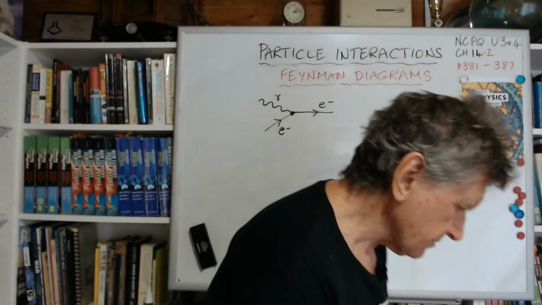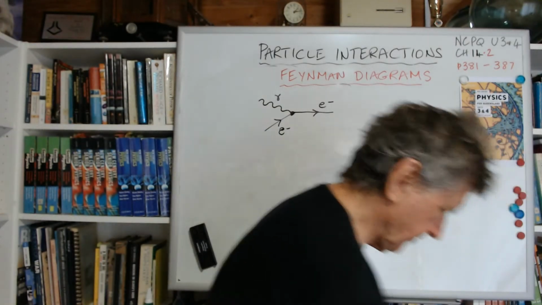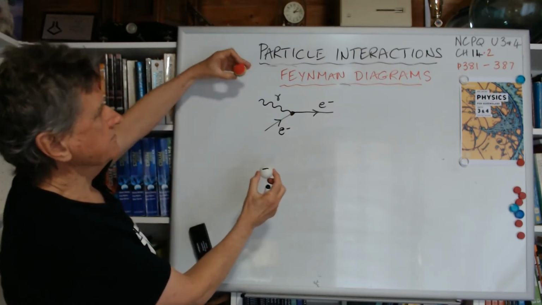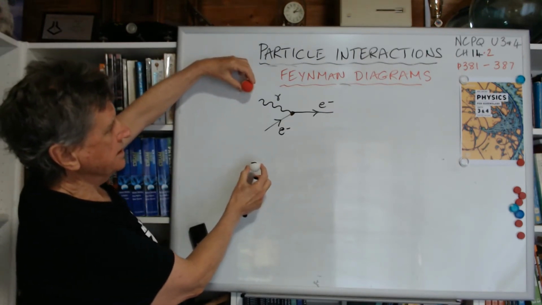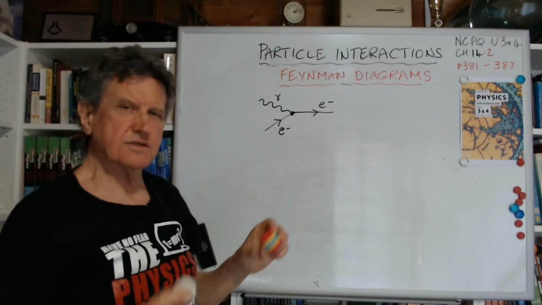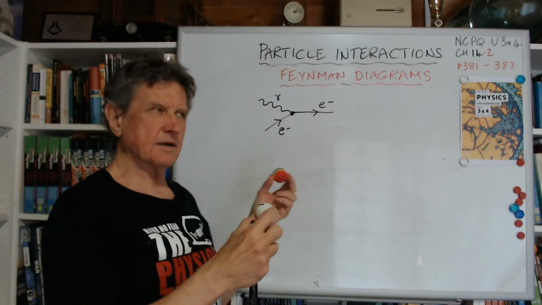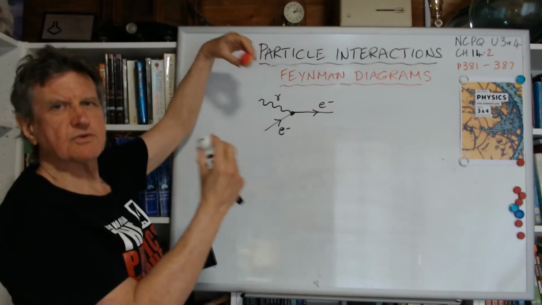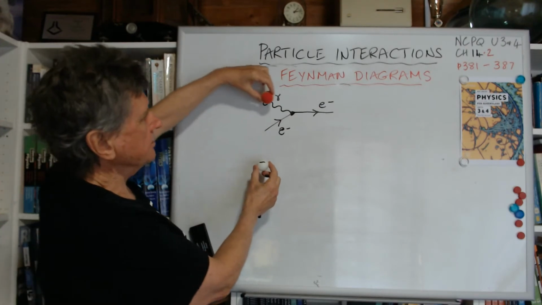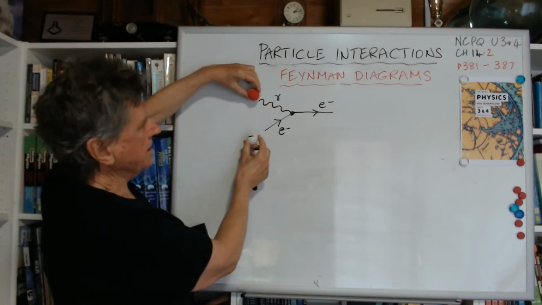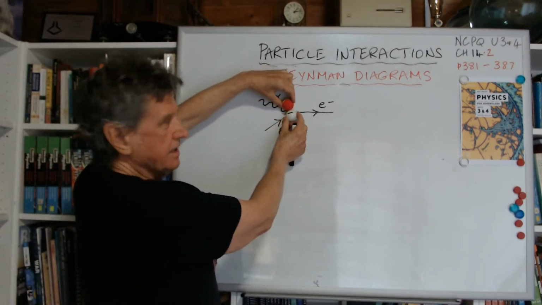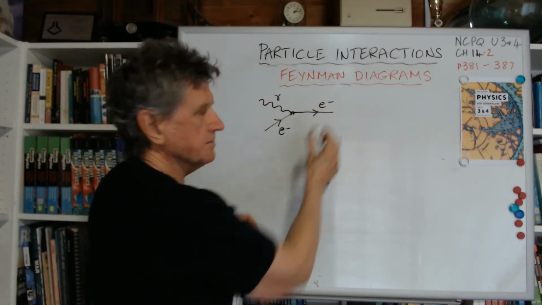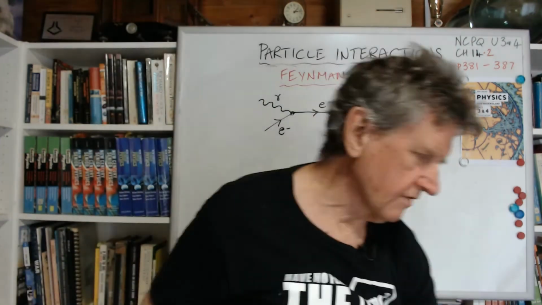Now you can see what's happening here. Let's imagine, here's my electron and here's the photon. So they're coming together. Now I know, I said before, they're not representing displacement or anything like that, but this is a good way of just visualizing what's going on. So they're coming in together, they hit there, the photon is absorbed by the electron and the electron keeps going.